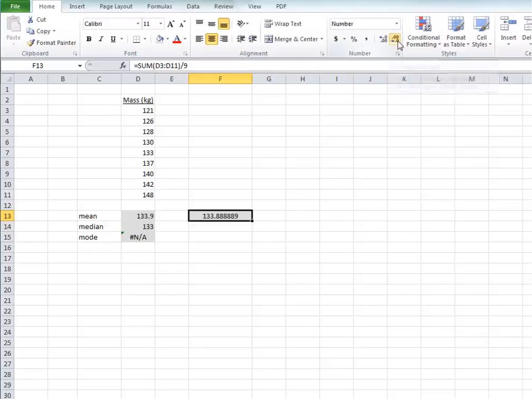So 1, 2, 3, 4, 5, 6. Okay, so when we get it down to one decimal place, we see that the result is the same. So that should take care of us using Excel for measures of central tendency.